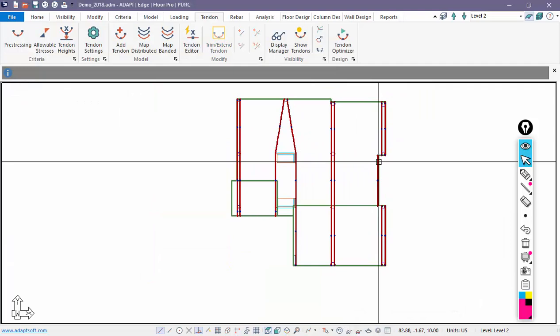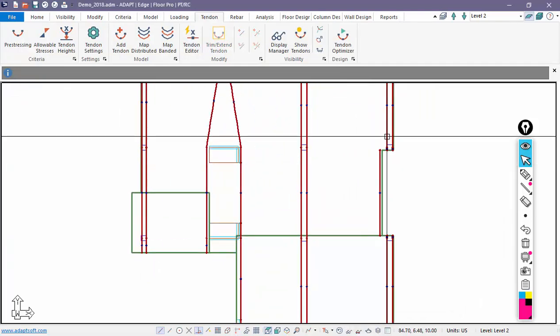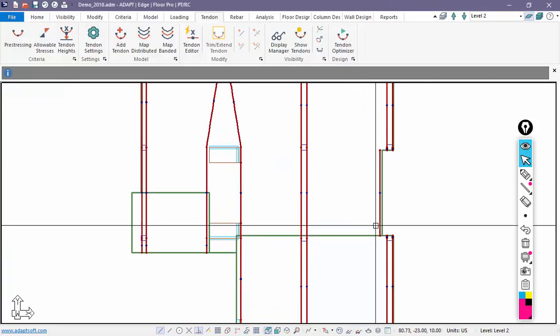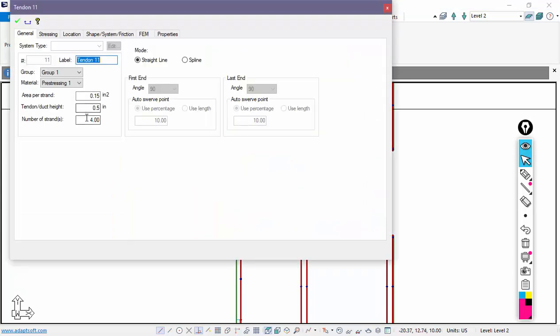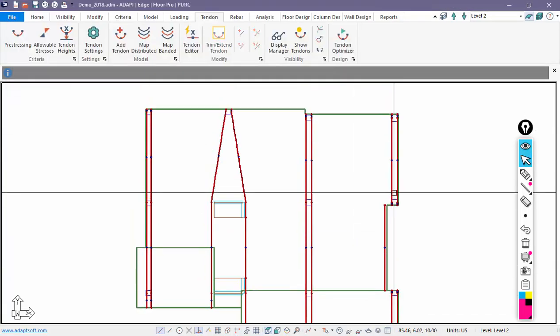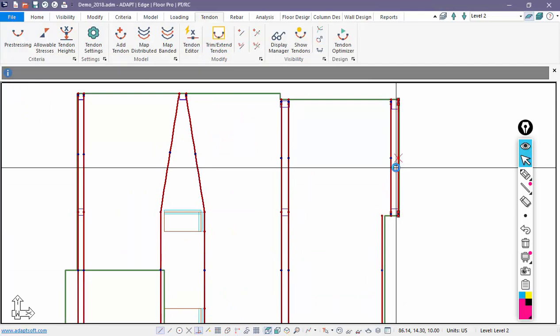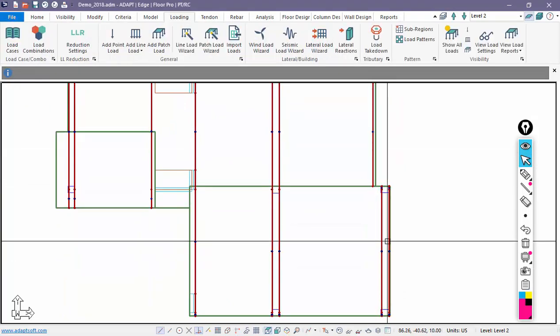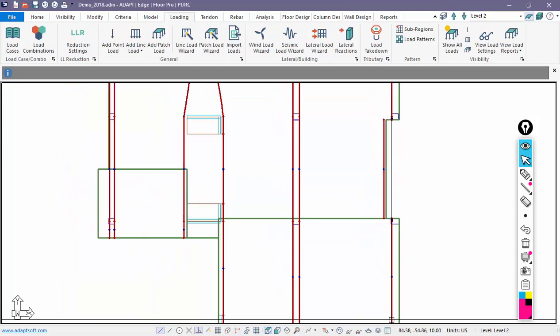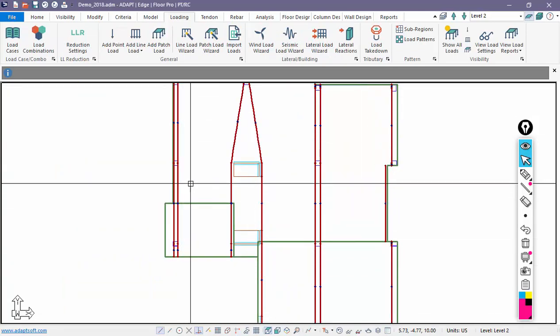Excuse me, we'll change that to 12 because this was 6 times 2. So we're going to change this one to 12. We might have a little more pre-compression up in this area than we want. But again, here we're actually going to delete this out. We're going to run just one cable on this perimeter in this case.